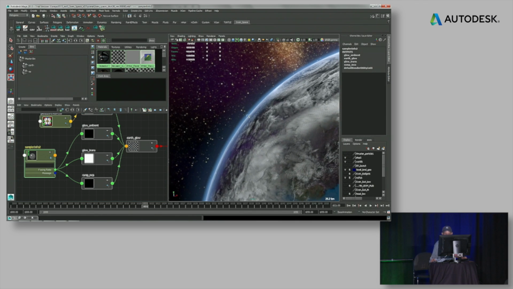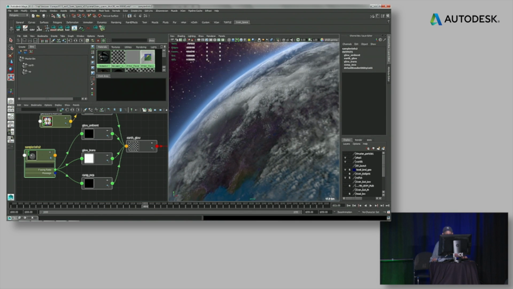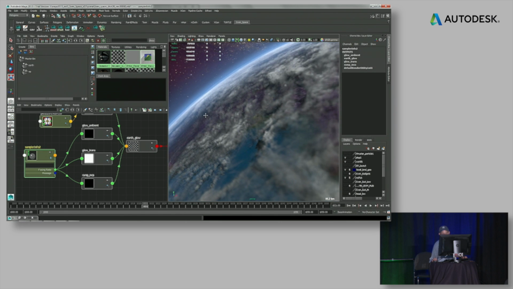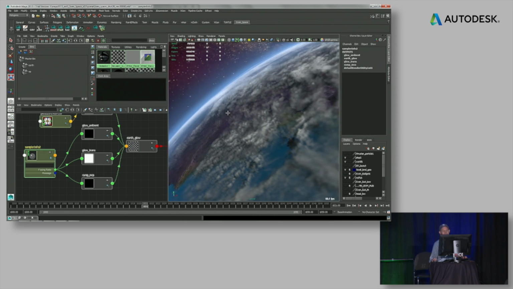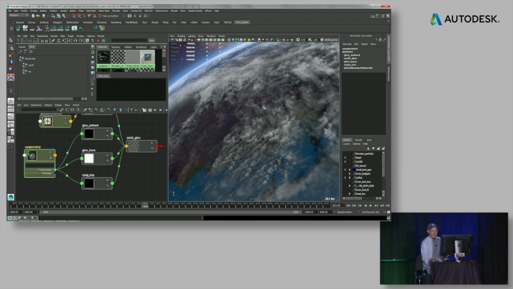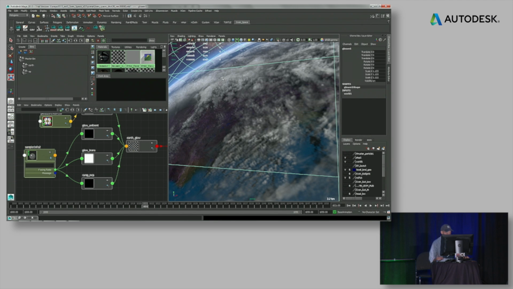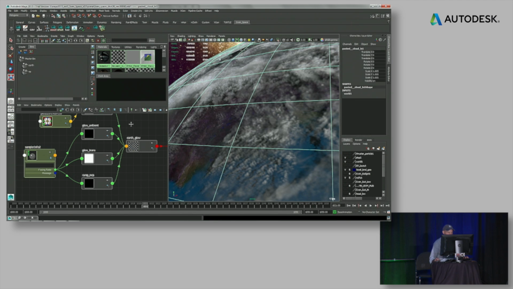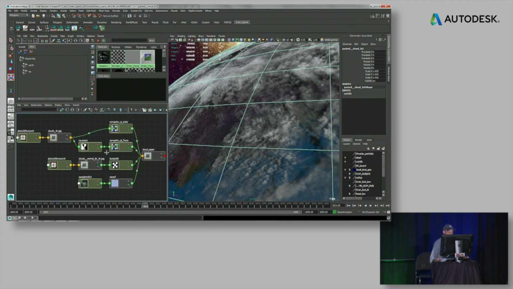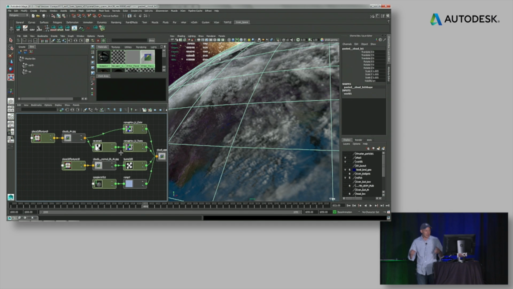So another thing, check this out. What I'm doing here is, if you look at my clouds, I've actually got some volume to them, which I think is pretty slick. I took a bunch of spheres, and let's just hide that really fast. I'll show you what I've done here. So I've got a bunch of utility nodes inside of here. We've got a little facing ratio thing, pumping some ambient into the edge of it to give it that slight glow.